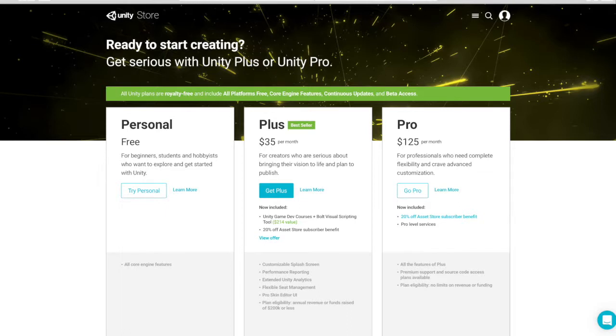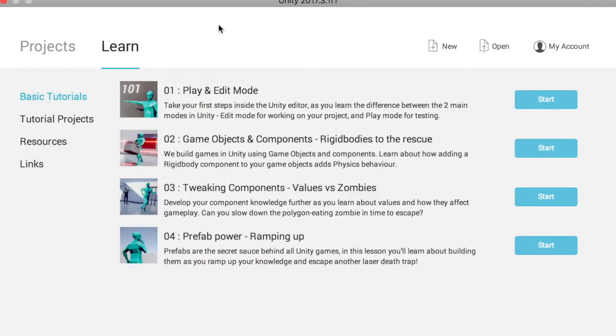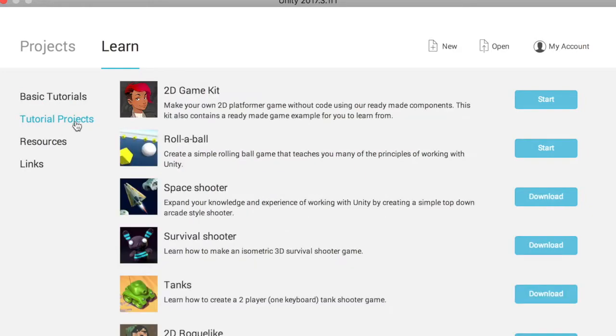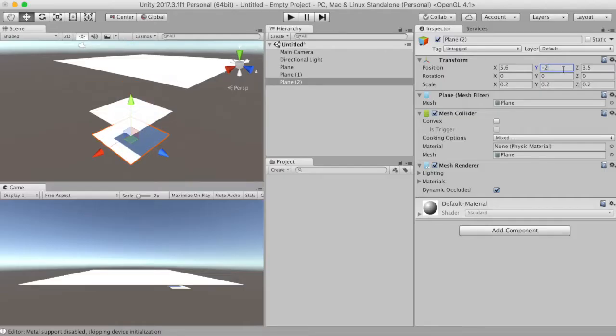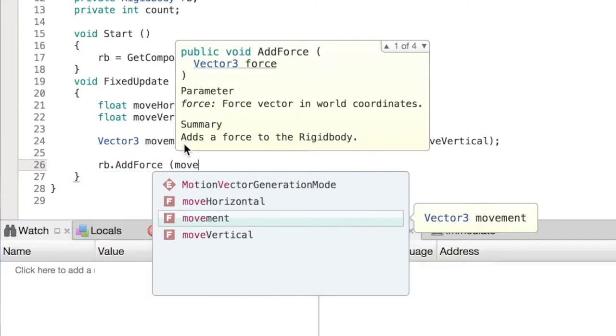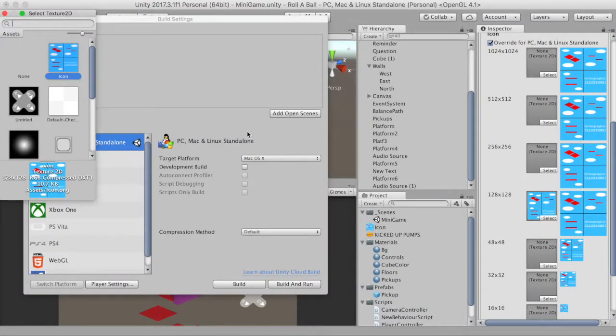I just started using a game engine called Unity recently, and I came across one of its linked tutorials called Rollerball. So today, I'm going to be talking about my experience with following that tutorial, including customizations and content that I added to the game itself, and building the app at the end.